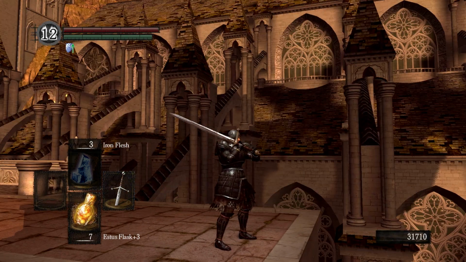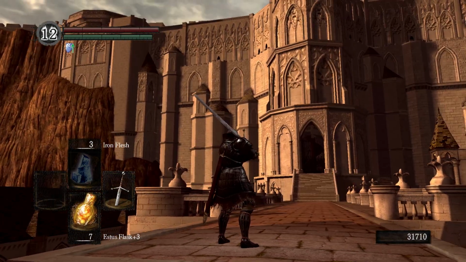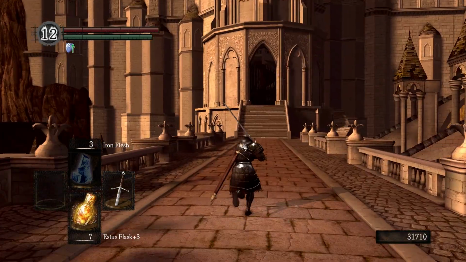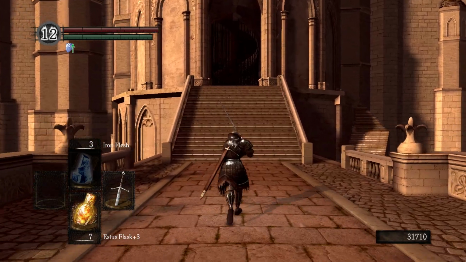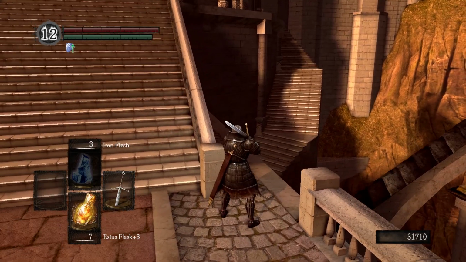Looking down here. Looking for a path forward. If you're just heading through this level for the first time, you come down here and you're like, where the hell do I go now? And this was actually another element that Miyazaki-san called out as another key design, this whole idea of you walking on these, what do you call them, buttresses?